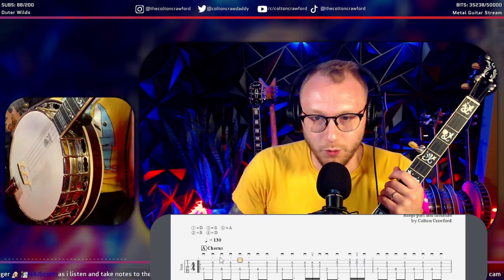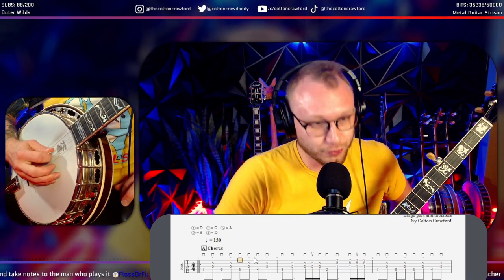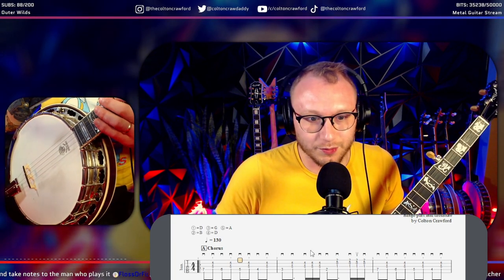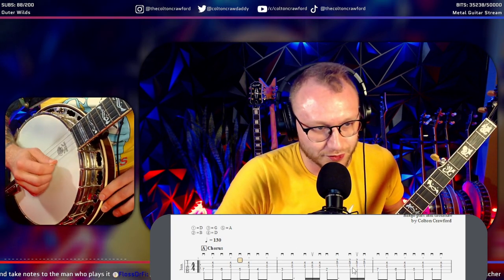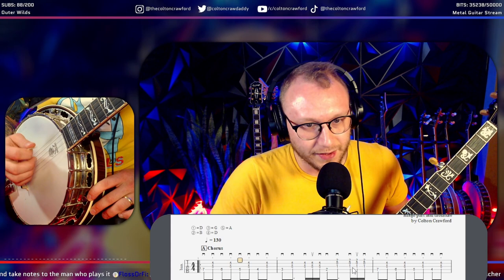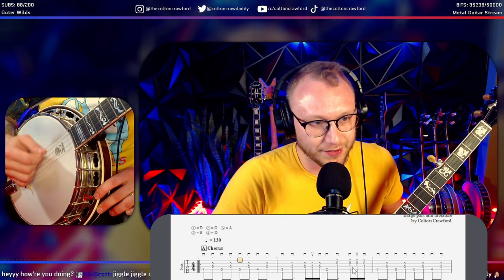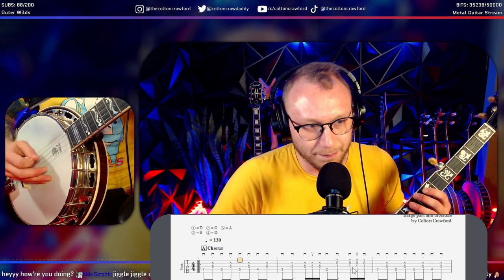So these cymbals here, the one that looks like an arch is a down pick. Meaning I'm going to be moving the pick in this direction. This is important. The one that looks like a V is an upstroke, meaning I'm going to be moving the pick upwards towards me. A lot of what we're going to be doing in this song, especially in the faster parts, is alternate picking, constantly keeping this up and down rhythm, especially at that ending part. I'm going up and down the entire time.